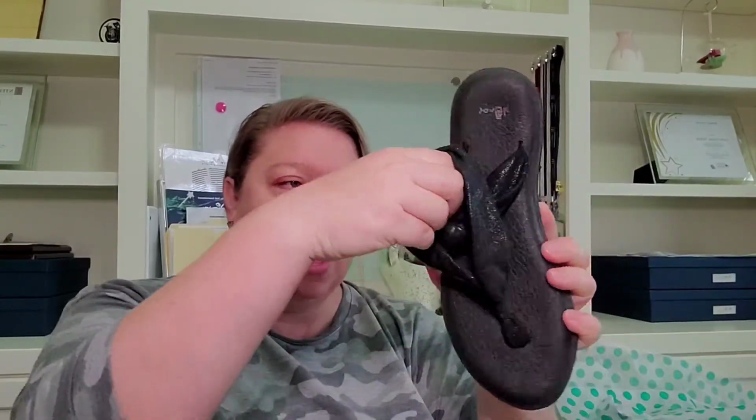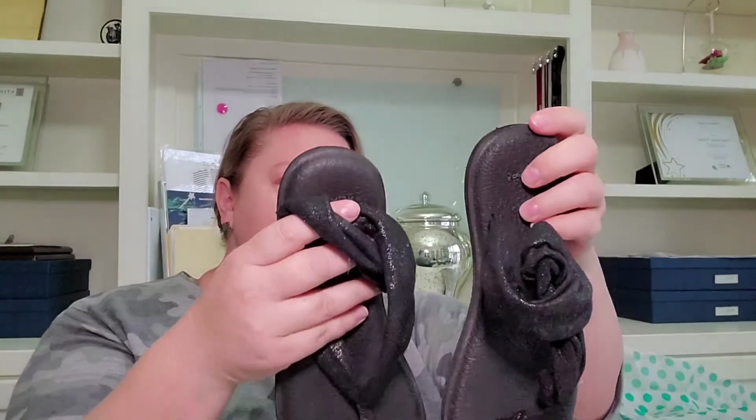Okay. I also recognize these. These are Chinooks, or that's how I say it, the classic stretch sandal they're known for. Not super high priced, but these are in decent condition, and people who like Chinooks love Chinooks. So I don't know that I can get a lot for them, but I bet they'll sell. Let's see if I can see a size on these. I don't even know where to look, actually. Oh, here we go. These are a size 9. So I'm getting some good sizes. Nothing too small, nothing too big. So I'll list those.